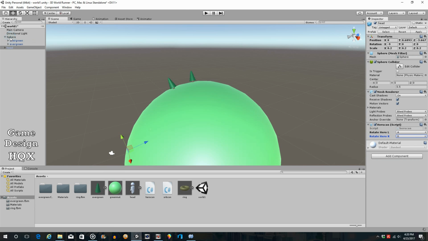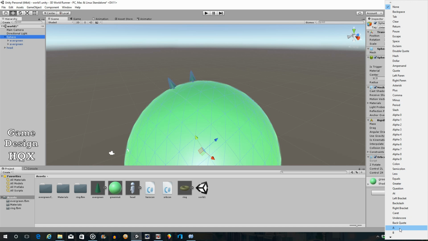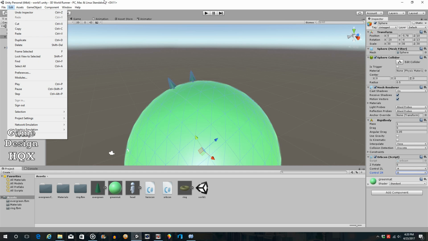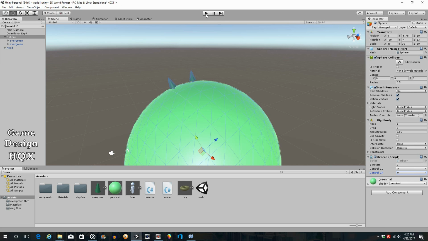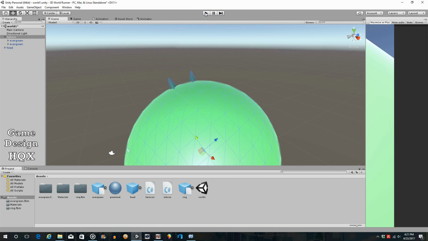So let's go to sphere. Yep, none and none. So A and D. So I believe that should do it. So we'll wait for the tree so it's easier to see. And there we go. The character did indeed rotate right. He turned right, turned left. We didn't break that. So actually, we're in pretty good shape now.